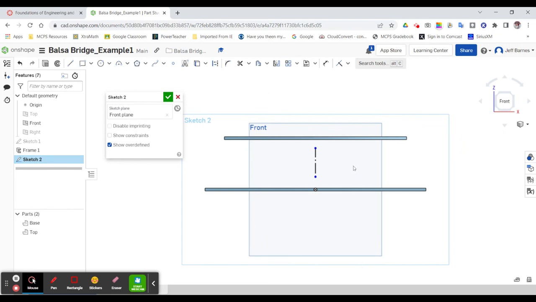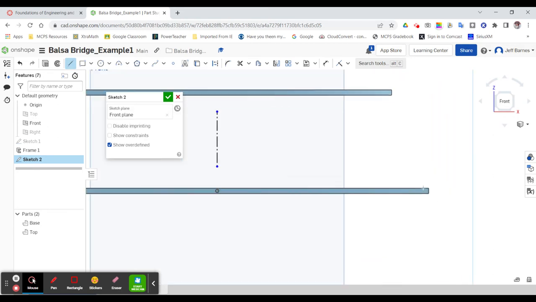That will also help us not have to duplicate all the lines, because if you design your bridge correctly, whatever you do on this side of the profile of your bridge should be the same on this side. So I know I have an angled line coming up here. Now I'm ready to select the line tool, and I'll zoom in here and draw that line. I'm not going to put the line right on the corner. Notice if I hover right in the middle, it gives me that dash line. I don't want that either. I want to put this line slightly above, and I'm going to draw it at a diagonal, again slightly above.